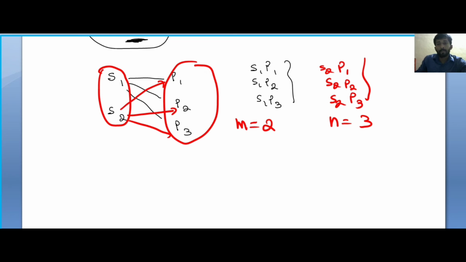Here you need to pair a pant and a shirt. You're not selecting only a shirt or only a pant; you need to select both. See, the 'and' clearly comes in the middle, so we need to use the multiplication principle. One event, m, can occur in two ways. Another event, selection of pants, can occur in three ways. Total number of ways is 2 into 3, which is 6 ways. Count here, and you also get 6. By using the multiplication principle, you get the answer in one step.